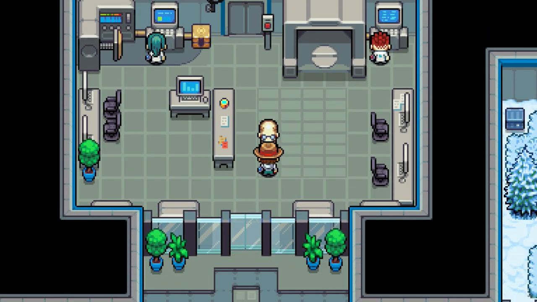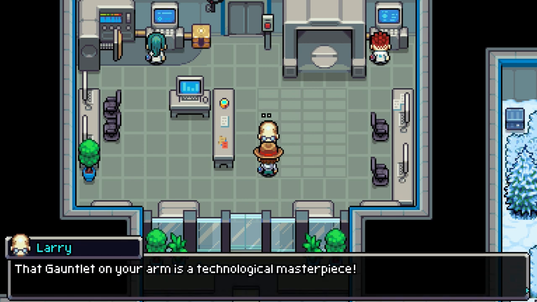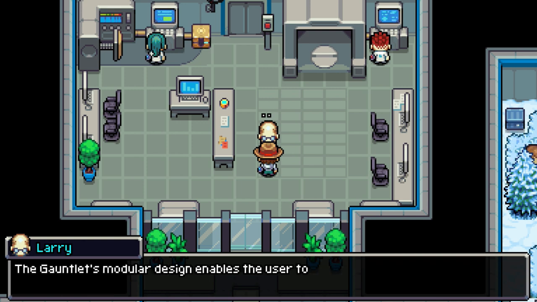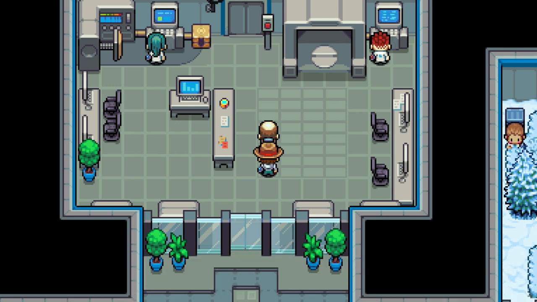Here we are, in the gauntlet module test area. The gauntlet on your arm is a technological masterpiece. Besides carrying your Coromon, it can do so much more. It's the multi-tool for Lux Solus employees. The gauntlet's modular design enables the user to install new functionality on the go. Let me give you a quick tour of some of our research.